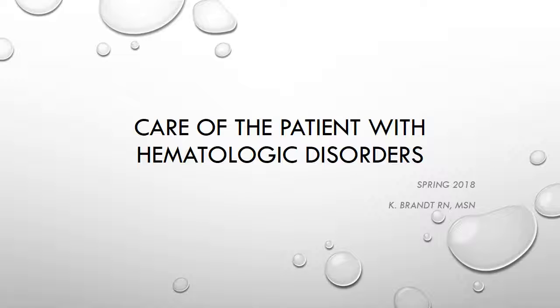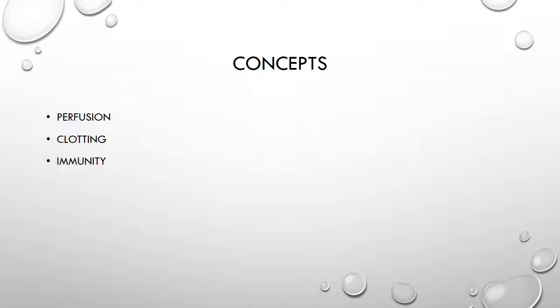For this first topic, we're talking about the hematological system and disorders of the hematological system. We're basically looking at three big concepts. I told you in 251, and we've basically been telling you throughout the program, how do you study for nursing school, and we were always telling you concepts.